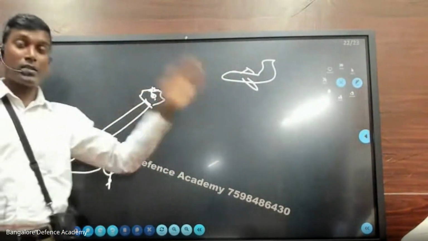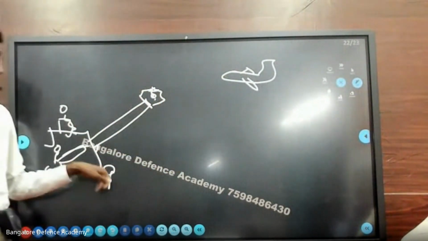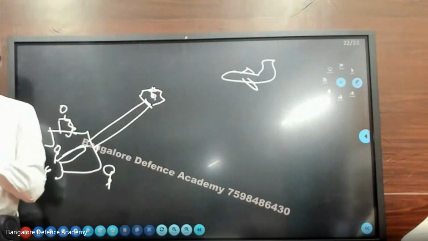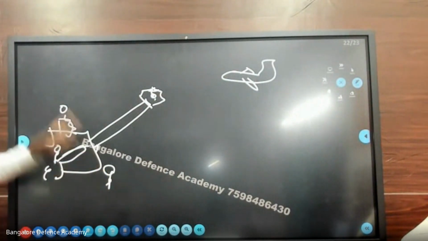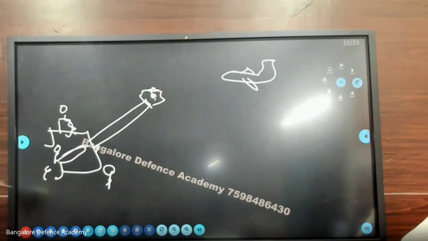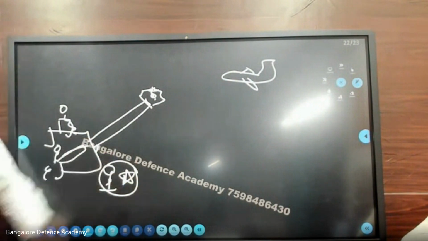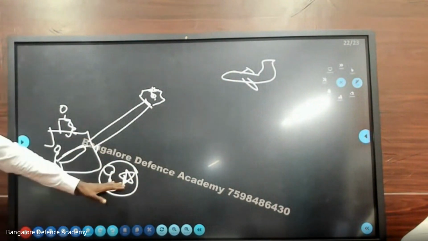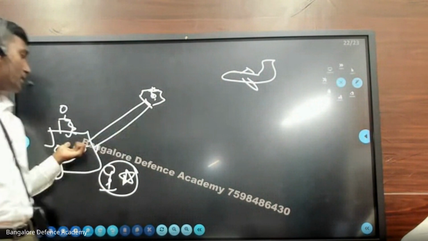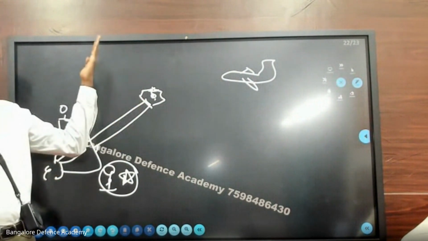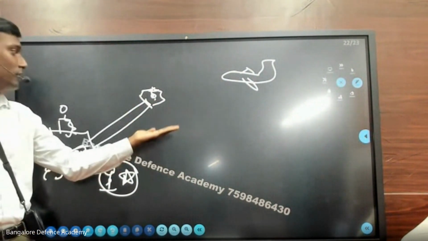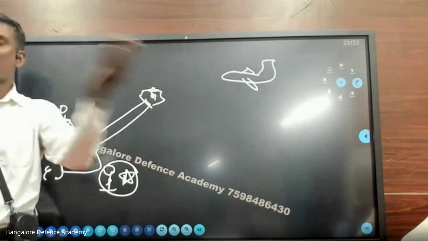70 kilometers is the distance, more than 70. The officer is here, and if he is not doing the calculation properly, he is gone, his Jawan is gone, we lost the war. So what happens here? If his mathematics, trigonometry is not good, he lost the war. This man coordinates and says, increase this elevation, decrease this elevation. Ye angle mein le lo, northeast, northwest.